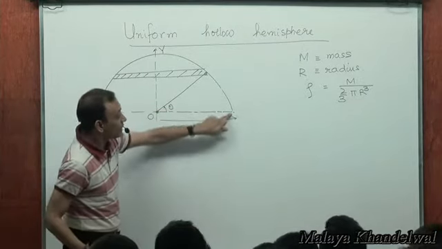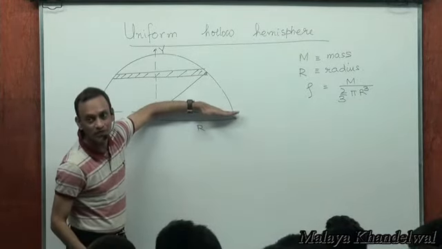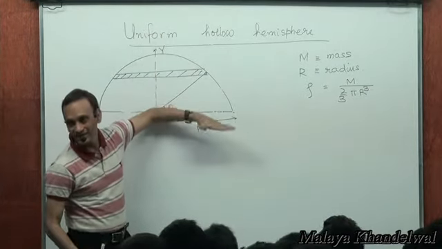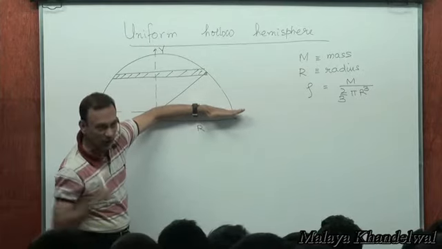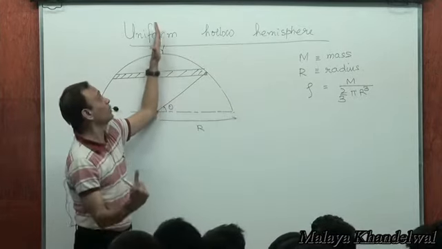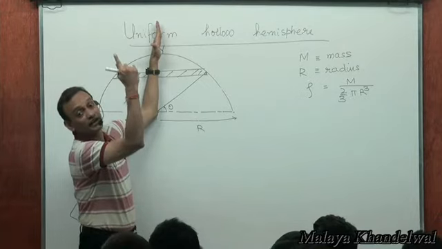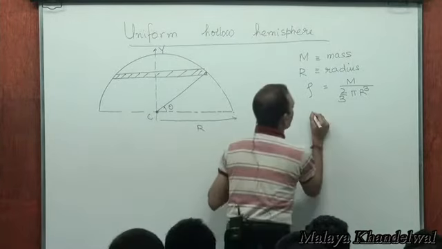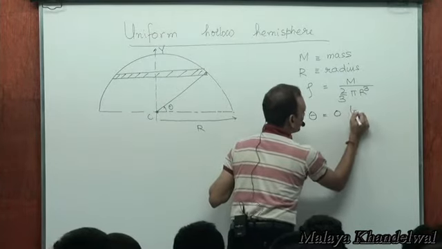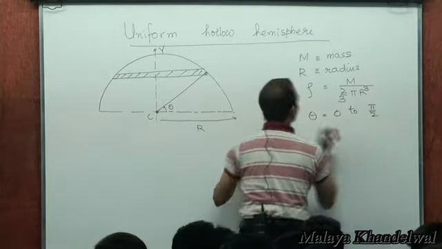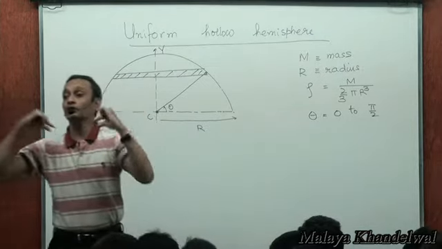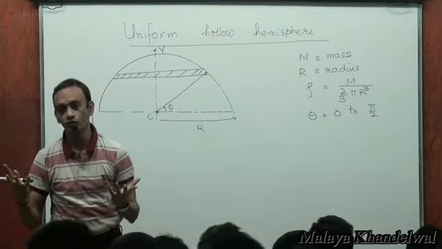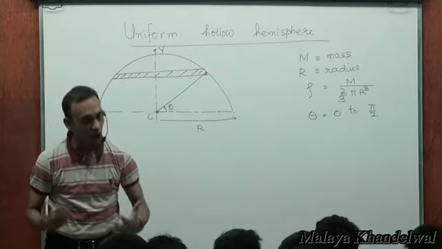Realize that the ring on the equator would be theta equal to 0, and the ring on the pole would be theta equal to pi by 2, isn't it? So by varying theta from 0, where I cover the ring on the equator, to theta equal to pi by 2, where I cover the ring of 0 radius on the pole, I cover all rings. Yes or no? Just by varying theta from 0 to pi by 2, I could cover all the rings that constitute this surface of the hemisphere. What do you say? Is that all right or not?